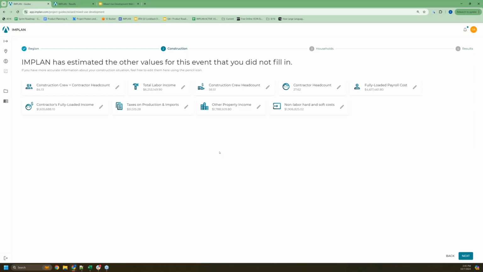Within the guide space, we generally try to configure most things for you. What you're seeing here are the other values that an IIA event considers when IMPLAN runs it. But all you need to do is really have a single value presented to it, and IMPLAN is actually going to estimate the rest of those values for us. We're also able to edit these estimates if we choose to. Let's say that I know that the number of contractors working on my project is actually different than what IMPLAN is estimating it to be.